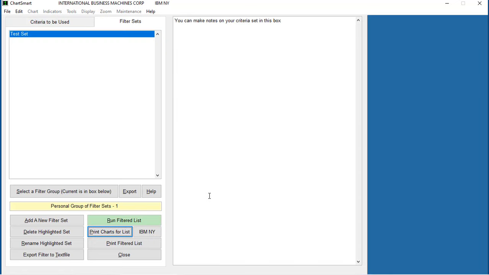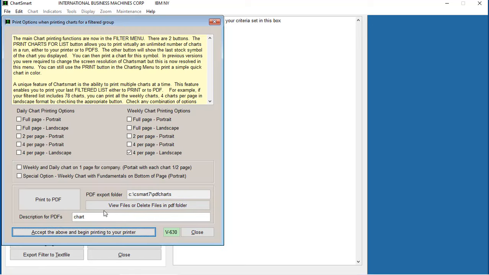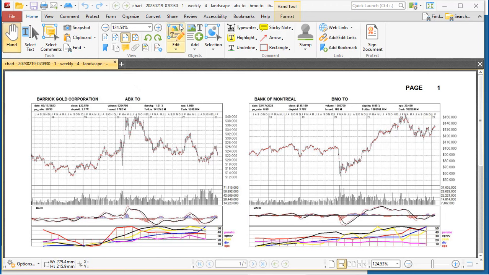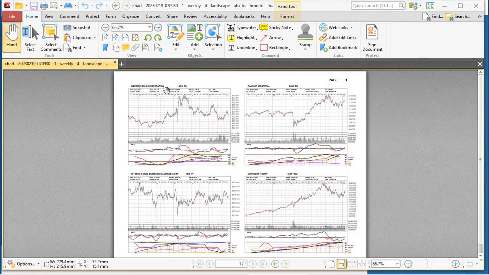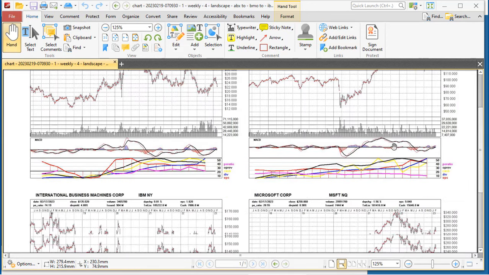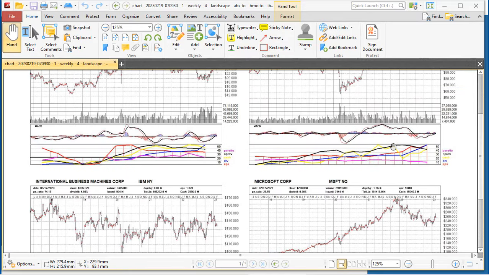Now remember, if you had a list of 100 stocks, you could make 25 pages that are going to look like this. Now, isn't that nice? Okay, so let's reduce that a bit, and you can see there are the 4 charts with all the colored lines, and we can go in and look a little closer at one of them or all of them. And then very neatly organized.